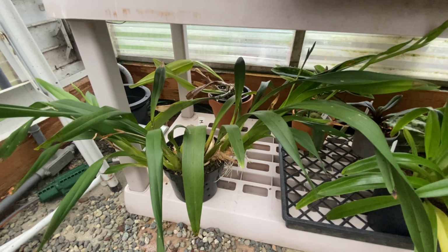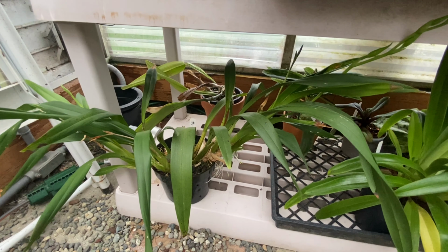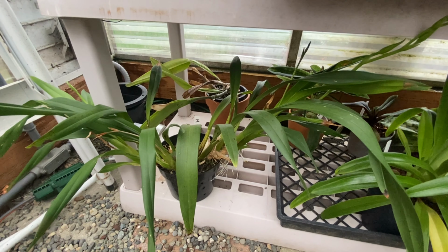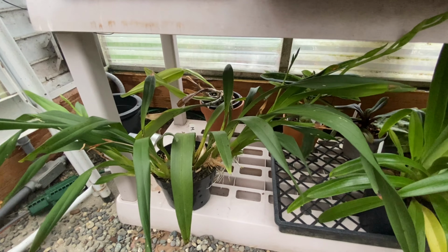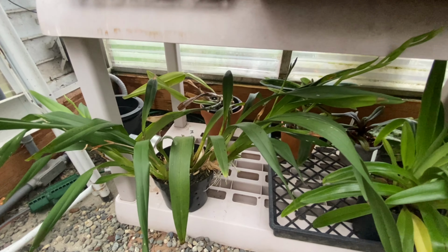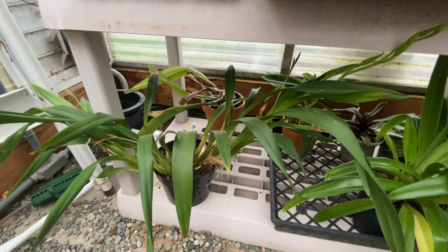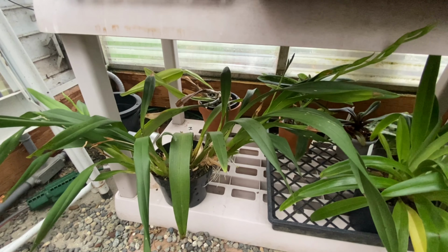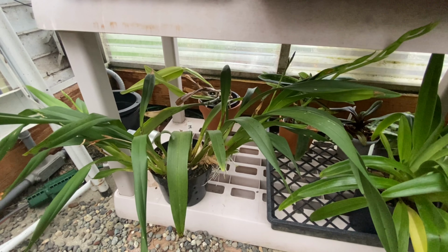So that's for the fertilizing. For that 100 to 150 parts per million, I put a little bit of a Cal-Mag, and then a little bit of the regular orchid store-bought, nothing special fertilizer. So that's what I use. I'm thinking to switch over to Jack's. Paula from Hillbilly recommended this really strongly. So as soon as my fertilizer's all used up, then that's what I'm going to switch to.